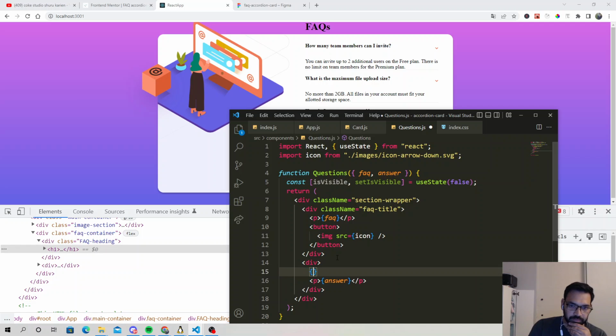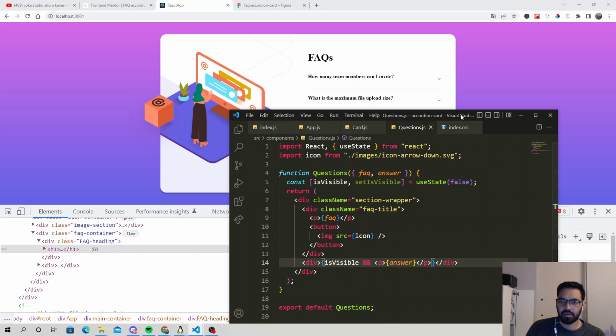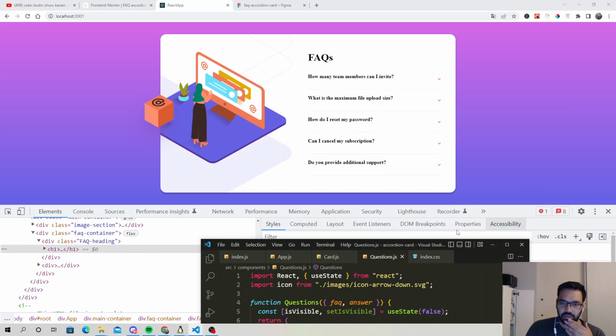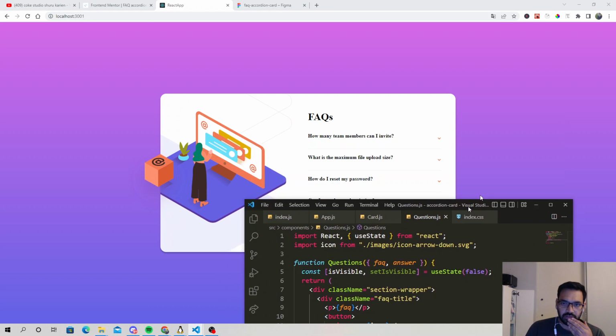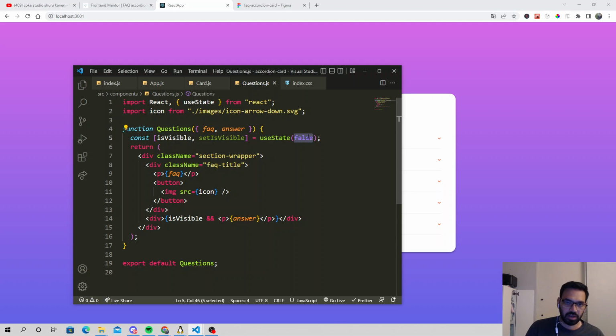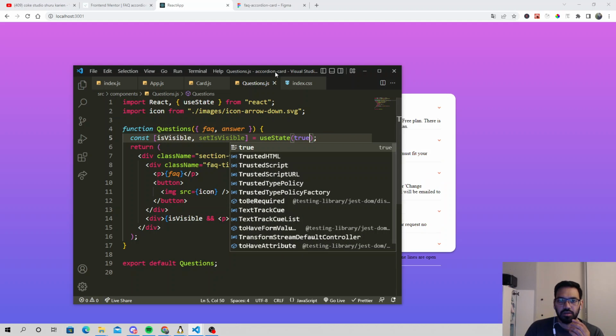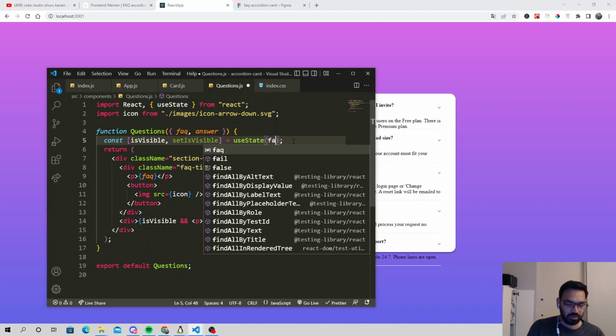Yeah, isVisible, and let's just test this out for now. And there you go. I think it works fine. So if I just change the state right now to true, it's going to show us everything, but we need it to be false.